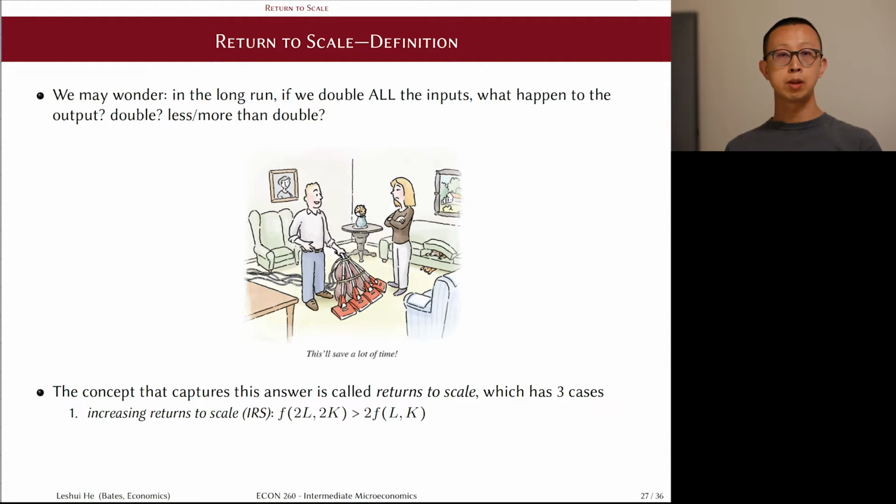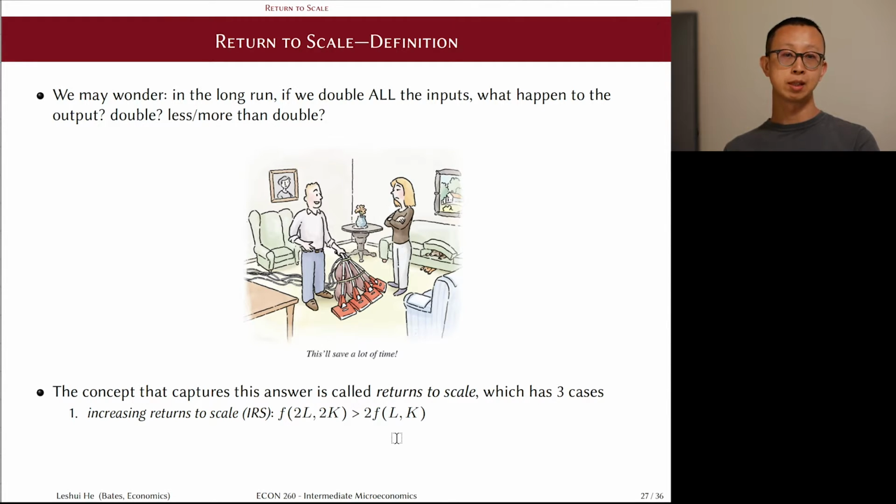In other words, with our production function, we can check the output we get when we double the amount of inputs against twice the amount of good that we would have gotten before the inputs were doubled. For example, if using 1 unit of labor and 1 unit of capital, I produce 3 cupcakes. Now, I can compare the output I would get when I used double the amount of inputs against twice the amount of output, which is 6 cupcakes.